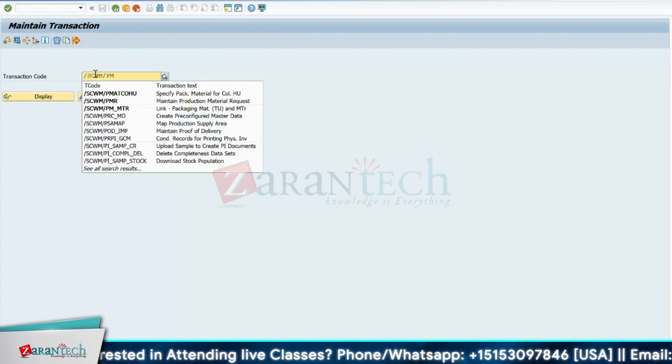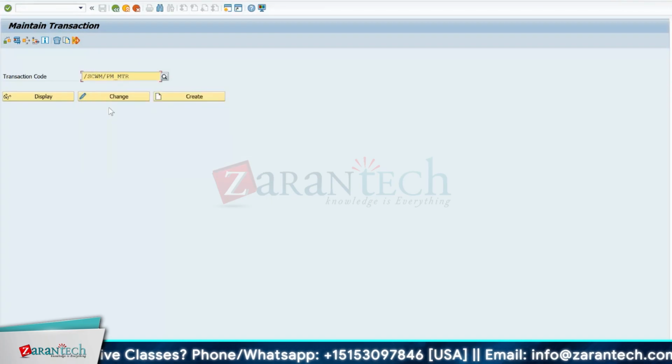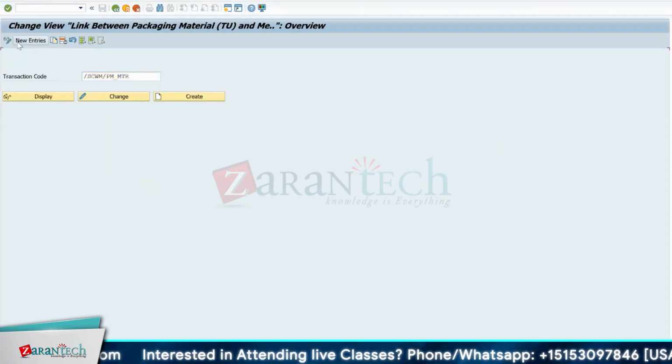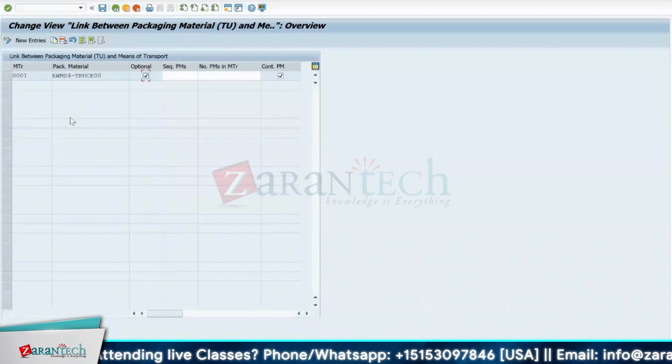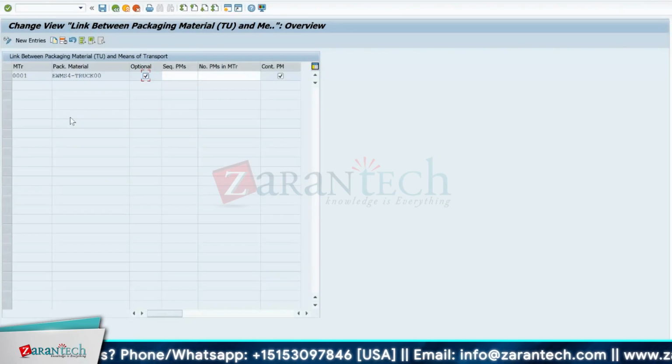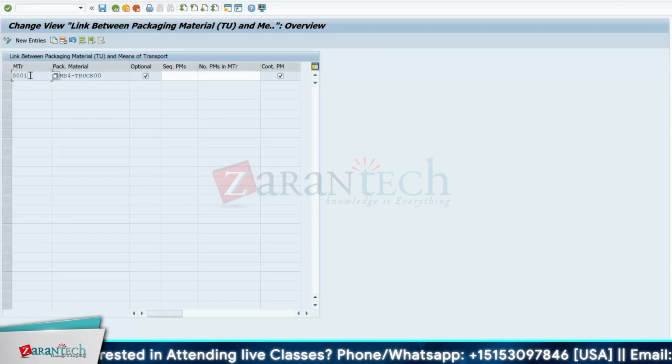Yes, this is the T code PM_MTR, so I'll just push it in for you guys. This transaction is required wherein we map the means of transport to the packaging material. Over here, you can see the means of transport mapped to our packaging material is 0001.